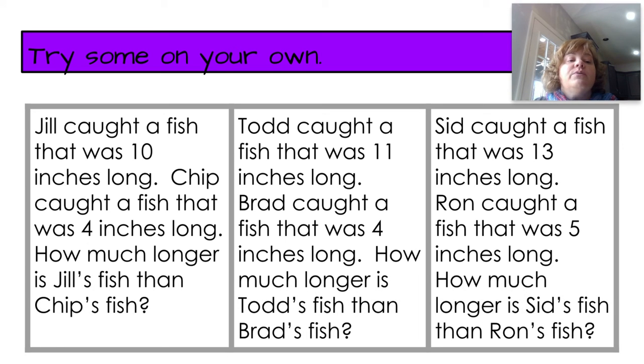Jill caught a fish that was 10 inches long. Chip caught a fish that was 4 inches long. How much longer is Jill's fish than Chip's fish? Todd caught a fish that was 11 inches long. Brad caught a fish that was 4 inches long. How much longer is Todd's fish than Brad's fish? Sid caught a fish that was 13 inches long. Ron caught a fish that was 5 inches long. How much longer is Sid's fish than Ron's fish?